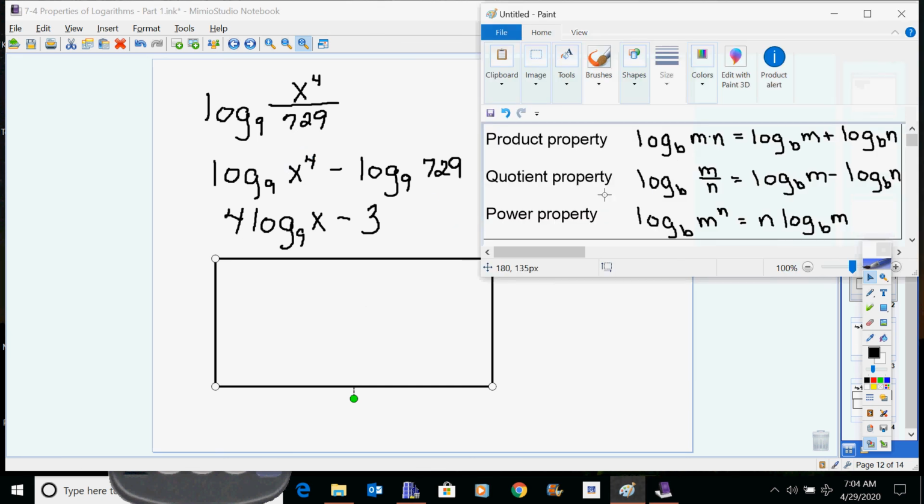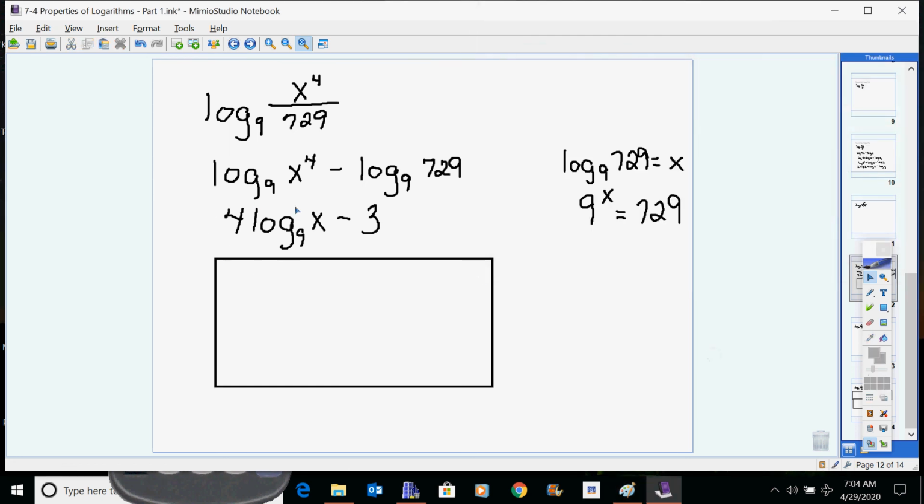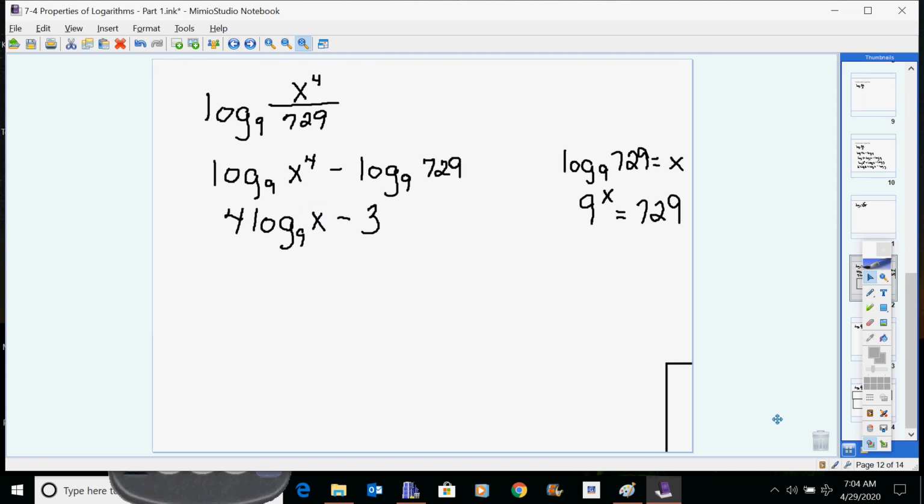This part, this 4, is a power. And to rewrite it, you bring it round to the front of the logarithm. And then from there, that is all you can do with that one. I don't care that this is 2 squared because you're not taking the log of it. Okay, you're just done with it at that point. The only time you care if it's a squared or a cubed or a power or anything like that, or if it can be broken down, is if it's on this side of the logarithm, because you're taking the log of it. This just means you're multiplying 4 times the answer that somebody would have gotten.